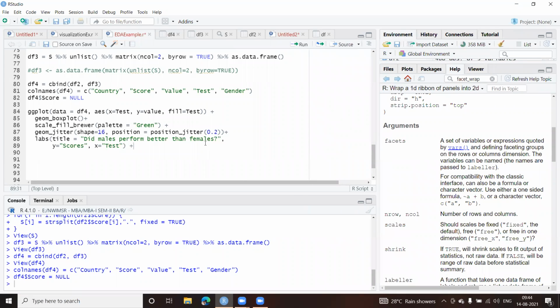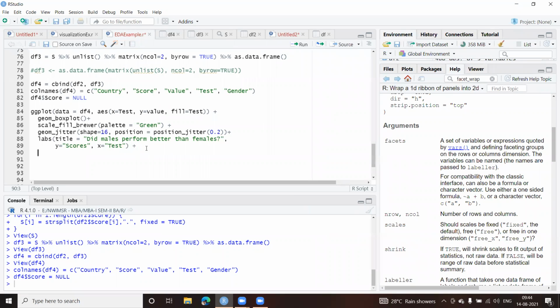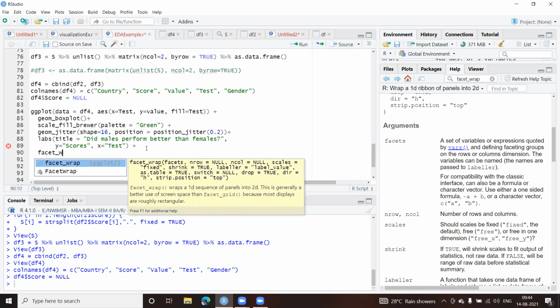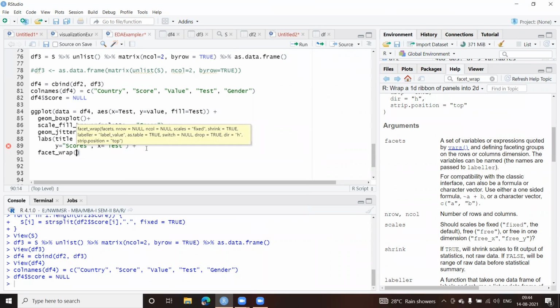I'll come here and put a plus sign, and I'll use this function facet_wrap. Here I have to mention my variable. Because we are grouping it, I need to use this tilde sign, which indicates that I have to group by gender here.